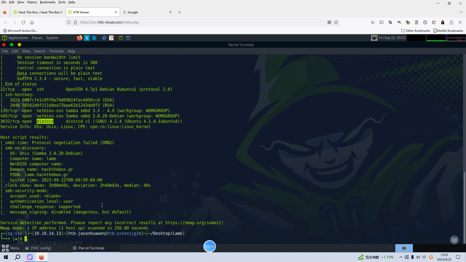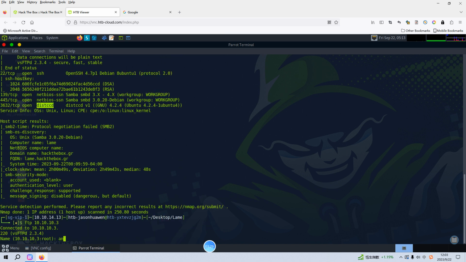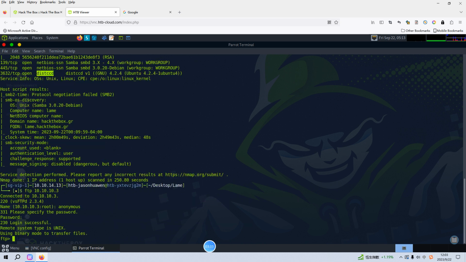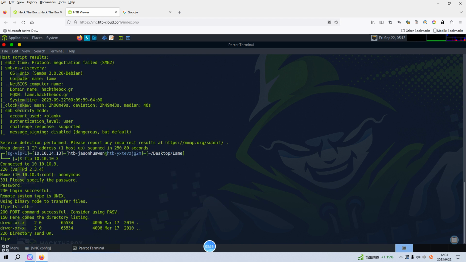Okay, so now I try to log in to the target via FTP, not SSH, because we already know that this target allows anonymous login. But when we log in, there is nothing there, it's empty.